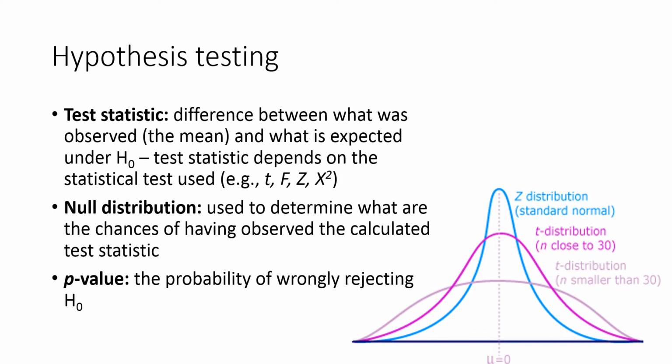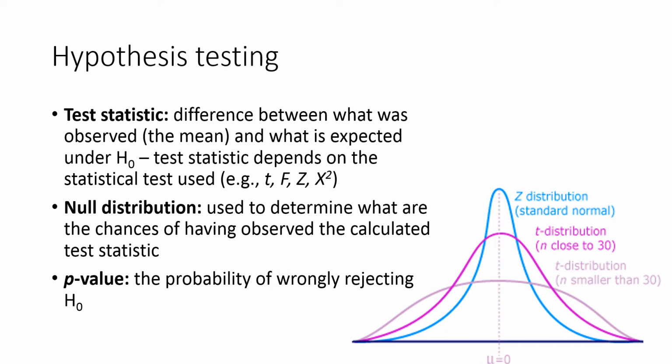And you can see that our understanding of the mean is much wider, and it would be much harder to reject something in here because a lot more data is out in the tails than when you have more samples. And this z distribution is the standard normal distribution. Different statistical tests have different test statistics, and in the old days, as represented in your textbook, you would go to a table and look up your test statistic. Now you can generally have a statistical program which will actually calculate the test statistic.